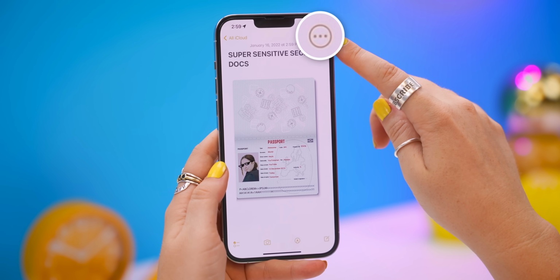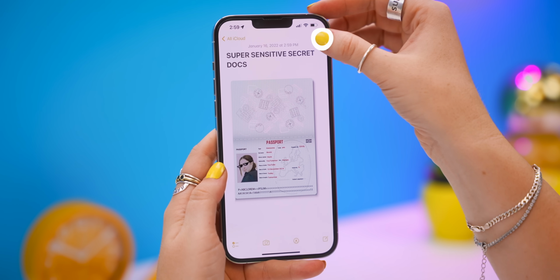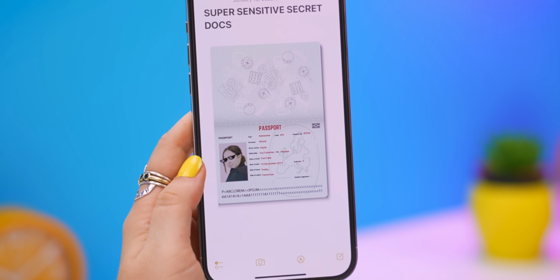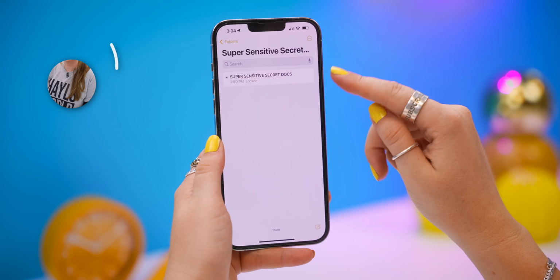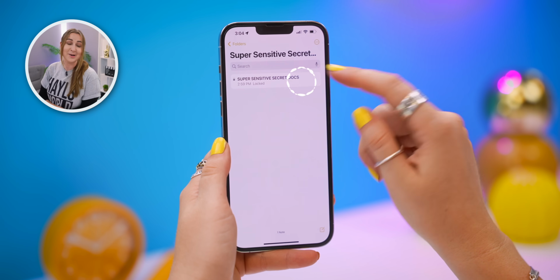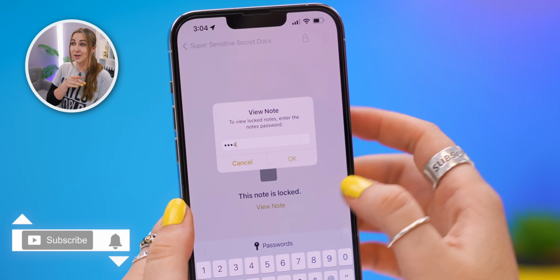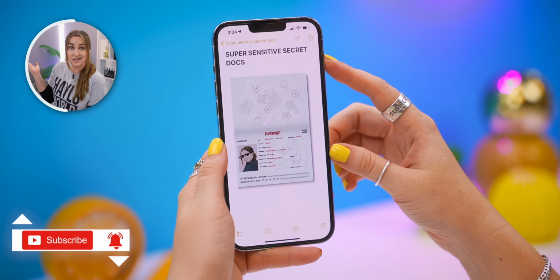Once that's done, you head on over to the settings and click this little lock icon. Then you can create a PIN code or use biometrics like Face ID and fingerprint lock for Android. And now your documents are safe and secure, so as long as you remember that secret passcode, you can access your private notes anytime. So whether it's passport scans, your birth certificate, banking details, or whatever, make sure you lock them up with a password.